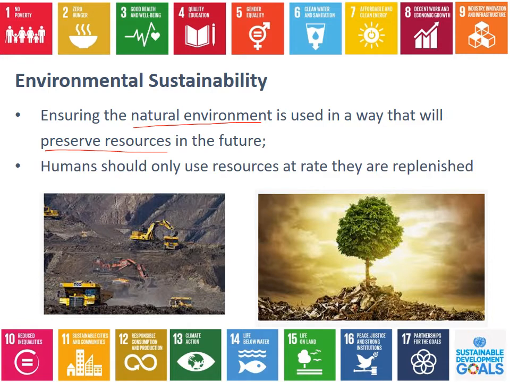An important part of this is that we should only be using resources at the rate that they are replenished. And this is a huge issue globally, that we are not doing this. We rely on resources that can't be replenished, so things like coal and gas and oil, which once they run out, they run out, and we are using things far more quickly than they can recover. Okay, so we've got a really big problem with using too much.